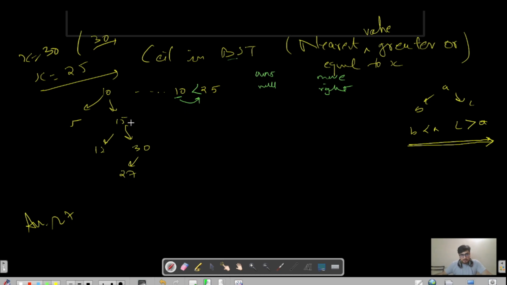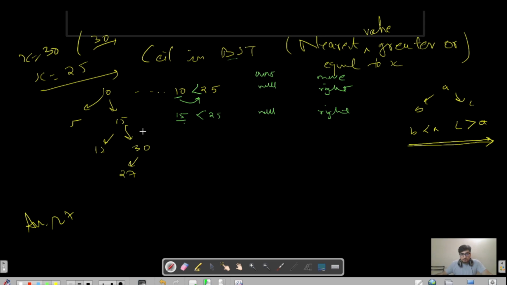Now my current node is 15, and again I am comparing with 25. Again 25 is greater than my current node. To get from 15 nearer to 25, we need to increase 15. And where can we find the greater node, in the left or in the right? In the right, obviously. Again the answer remains null, because 15 is already less than 25. Only if we exceed 25 will it make sense to store our answer, to keep track of it.